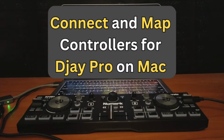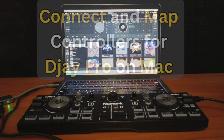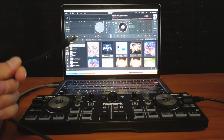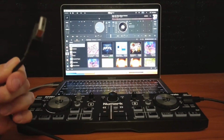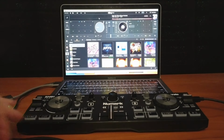Connect and map controllers with Djay Pro for the MacBook. All right, so the first thing that you're going to want to do is figure out how you are going to plug your controller into your MacBook. My MacBook only has USB-C connections, and most controllers, except for brand new ones, have a regular USB wire. So it's a very simple, inexpensive product that you need.